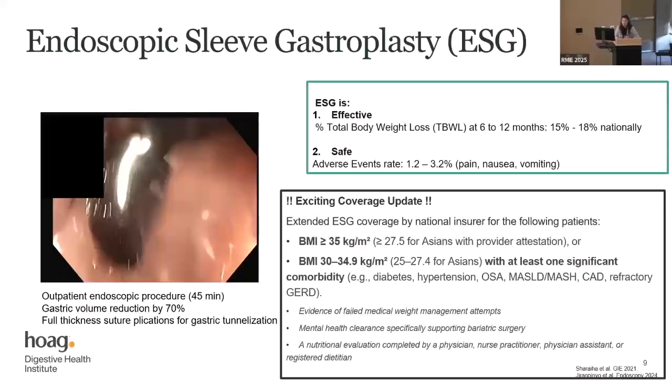It's important to realize that we actually don't have studies for a lot of these comorbid outcomes in terms of ESG adding benefit to that. They're a presumed benefit. So if any fellows there want to do research within this space, we technically don't have studies looking specifically at OSA and specifically at CAD. There's about to be one study published about 10-year CAD risk benefit secondary to ESG, but that is the first study to come out looking at cardiovascular benefit with ESG. So lots of work to be done here, but important nonetheless that the biggest barrier to patients getting ESG has now been overcome because of this industry and physician partnership.